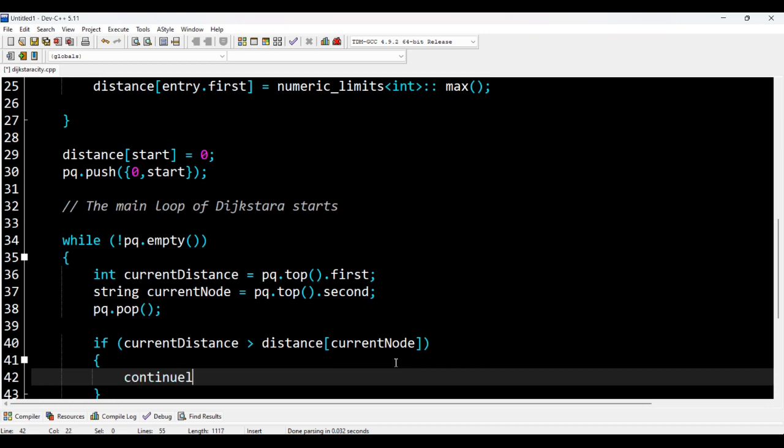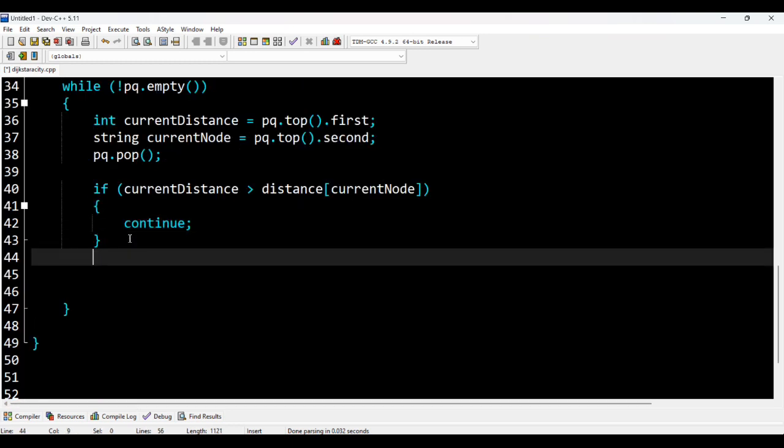You don't have to process anything. If what we saw above in the priority queue is greater than the distance already there, you just have to leave, because we want the least distance there, and if this is the least, then it should stay like that. So we don't want to perform any operations, just continue.